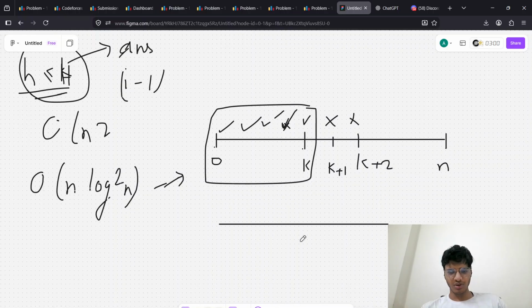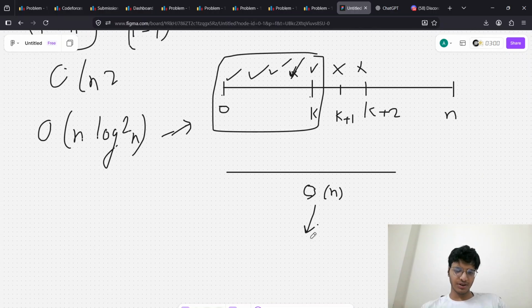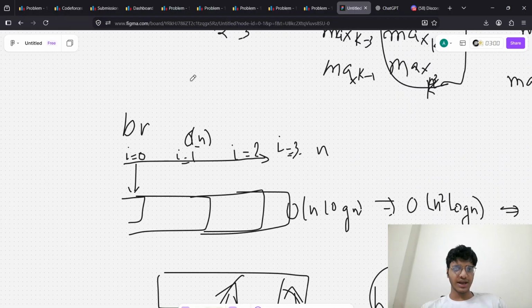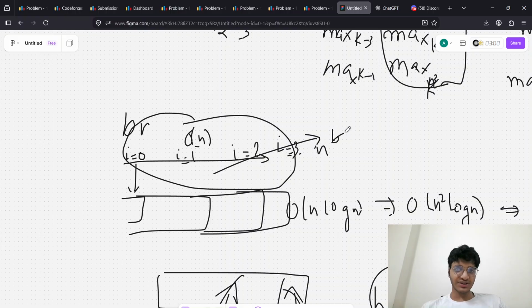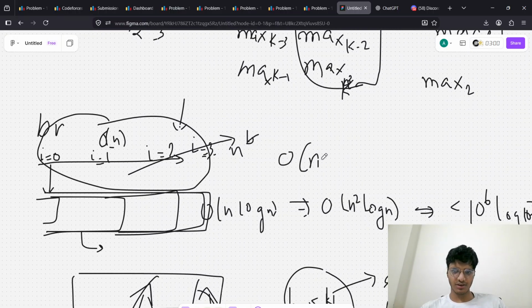Rather than iterating, where for each and every value we were checking, we will use binary search on the iterating part, that is n. Here we will use the binary search algorithm: we check the mid part, sort up to the mid part, and then calculate whether this works or not. If it works, we will store the answer and move to the right. If it doesn't work, we will move to the left. So this works in order of n log square n.